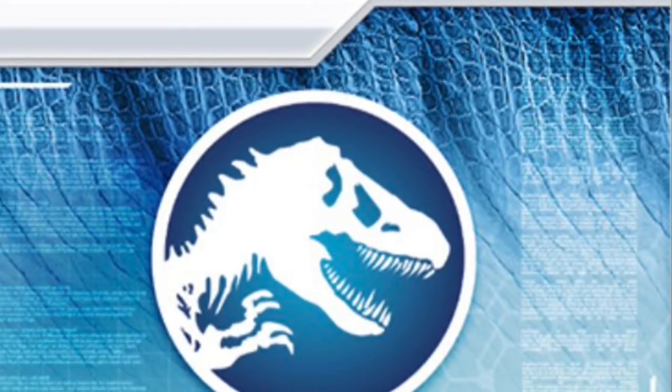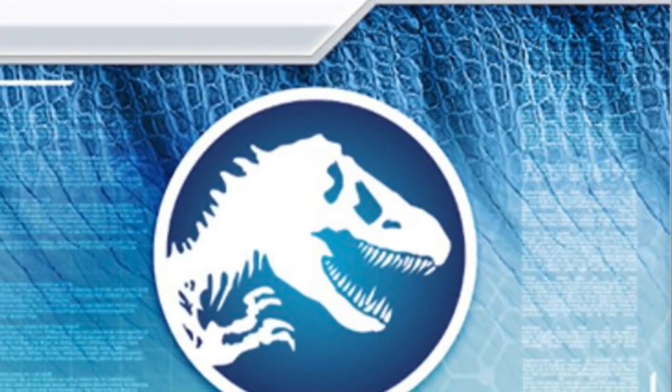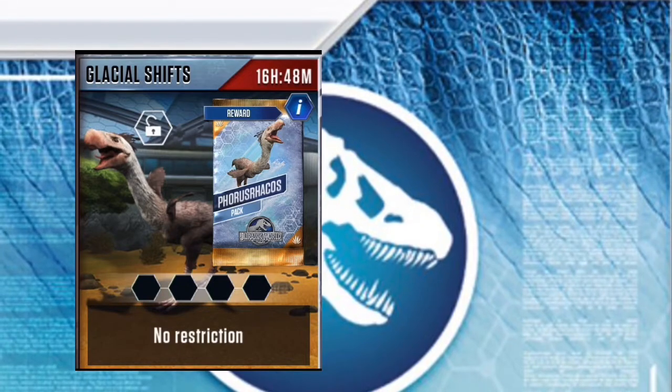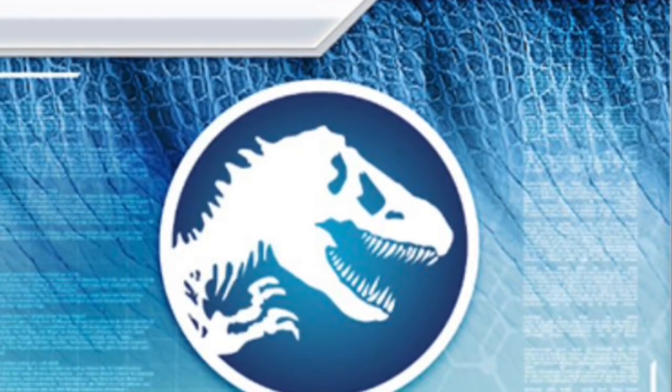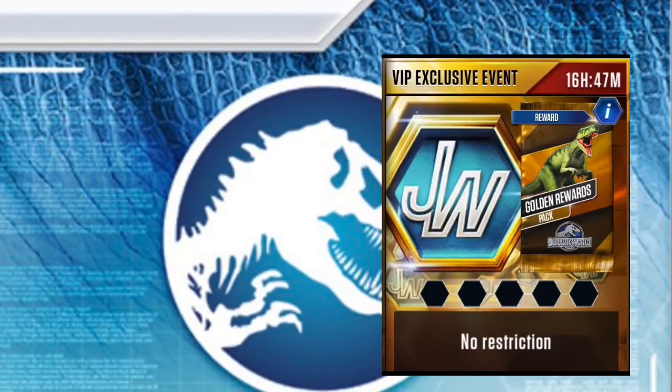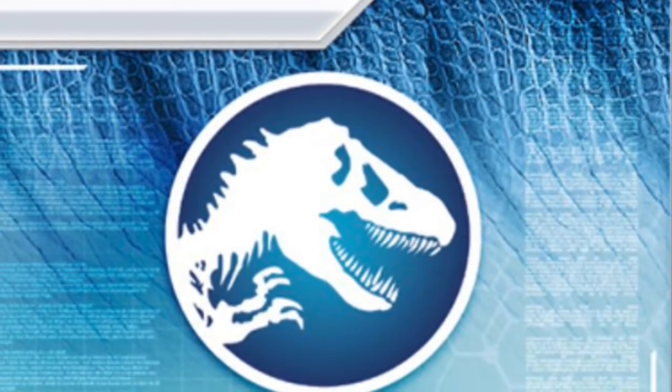In this video I'm going to be covering the daily events that started on December 5th, 2019, which includes Glacial Shifts, a Cenozoic unlock event for the Phorusrhacos, Test Your Strength, a Jurassic battle event, and the VIP exclusive Jurassic battle event. Let's dive in.